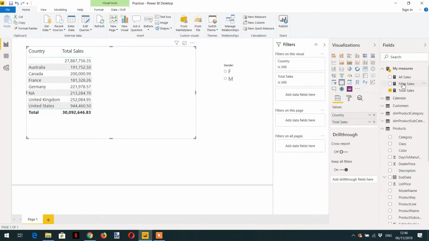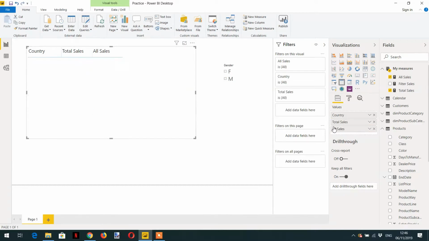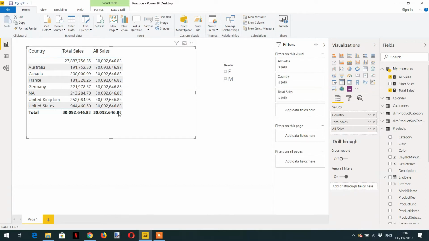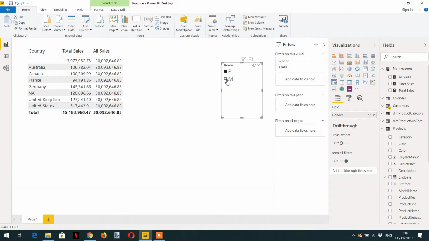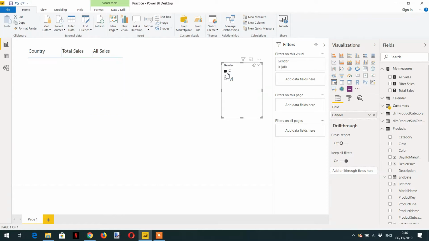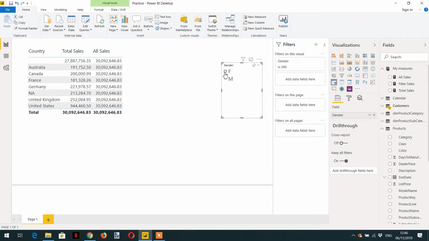So let's drag and drop our newly created measure into the report. Here you can see All Sale. This measure is ignoring any filter, any country filter, any filter from the slicer.